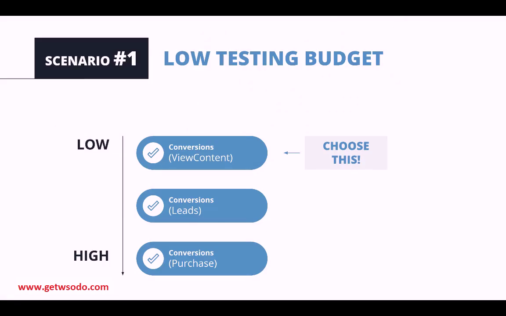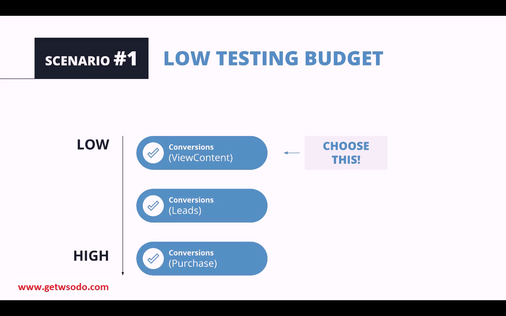Now, these pixel events, they could be anything, right? I mean, you could do view content, add to cart, purchase, if that's something that you want to do. It could be view content, webinar registration, purchase. So the actual pixel events themselves aren't as important as what step they are in the funnel, okay? So the earliest step in the funnel is going to be the view content, right when somebody clicks on your ad.